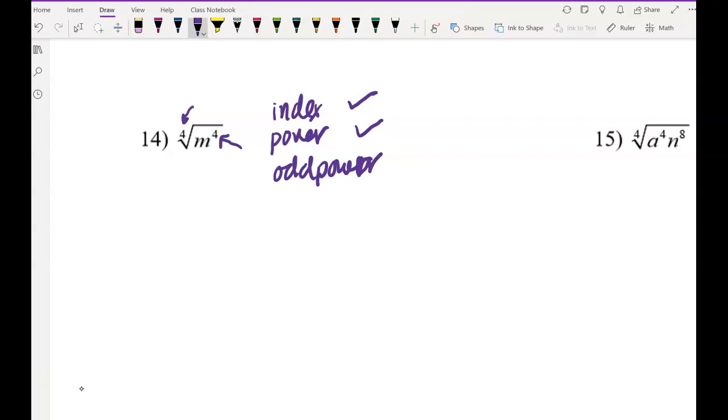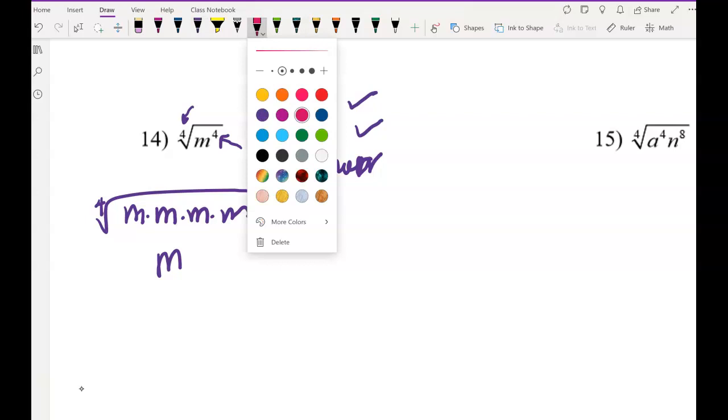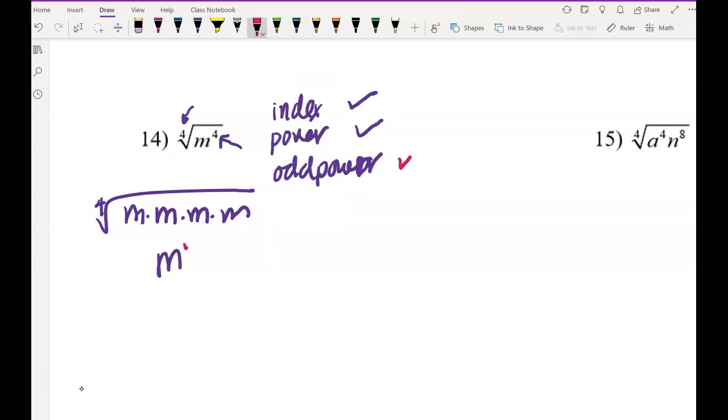Well, we have m to the fourth and fourth index. That's m to the fourth, which is definitely m times m times m times m. That's how we get m to the fourth. Since it's a fourth index, our final answer is going to be m. See, I must love the letter m today because I keep using it. So we know that the final simplified version is m, but m to the 1 is an odd power. So yes, this needs an absolute value. So now we put an absolute value around our final answer if all of these conditions are met.